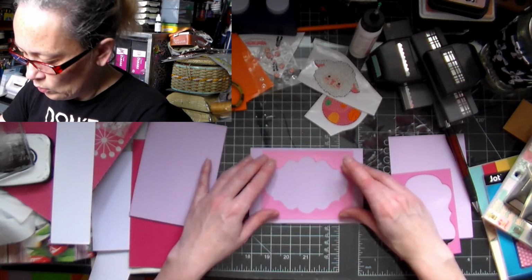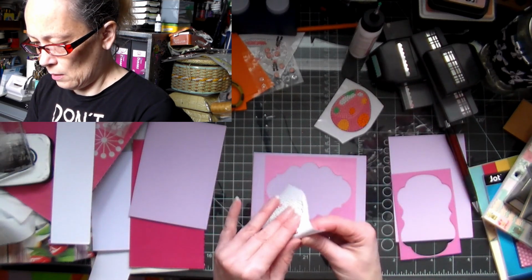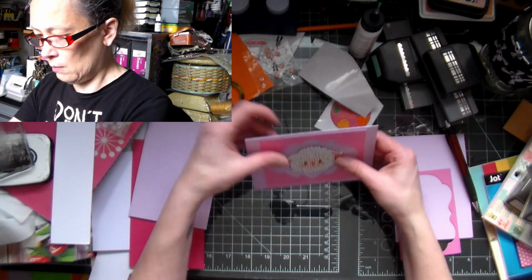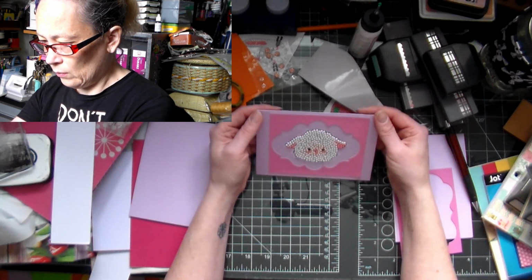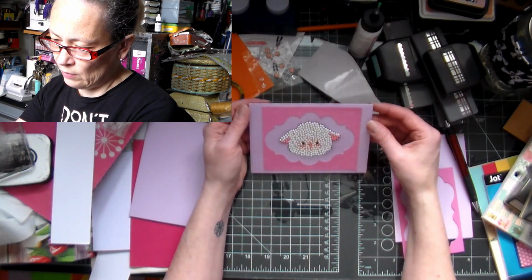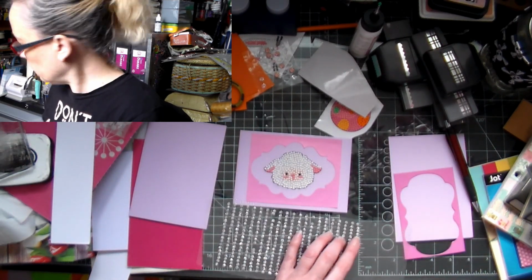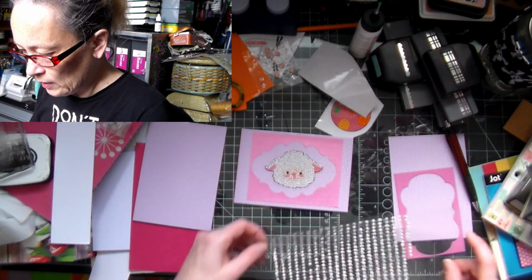And I'm using glue just so I can reposition it a little bit better. And I'm going to put this little guy directly on here. That's pretty. And now question is, what do I do? Do I put a sentiment or I leave it this way? I do have bling like this that I could put. Like a little row of bling on both sides.